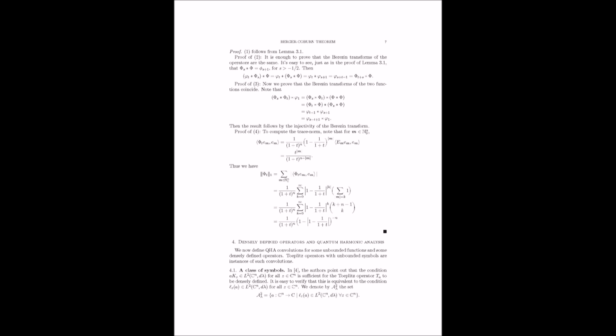Now, a Toeplitz operator on this space, which we denote by T_φ, is defined as T_φ f = P(φ f). Here φ is a bounded measurable function, and we call that the symbol of the operator. Okay. f is a function in the Fock space, and P is the orthogonal projection from L2(C^n) onto the Fock space. So it's kind of projecting from this larger L2 space down to our Bargmann-Fock space.